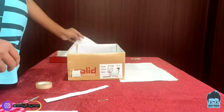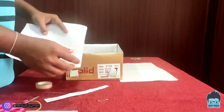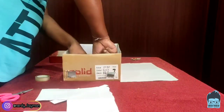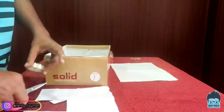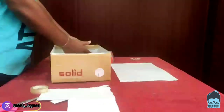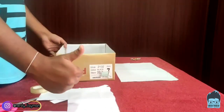So now that we have completed making the screen, we will take another piece of paper and use this paper to cover one of the holes right here from the inside. So now we have got our screen prepared and on the opposite side we have got the hole covered with another piece of paper.